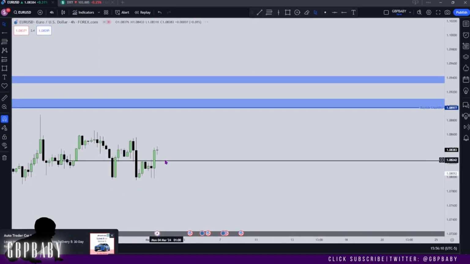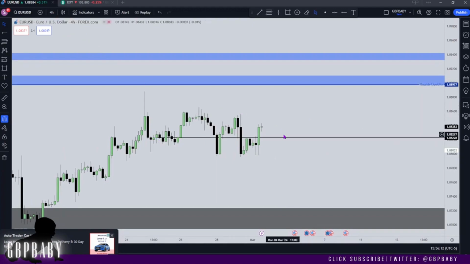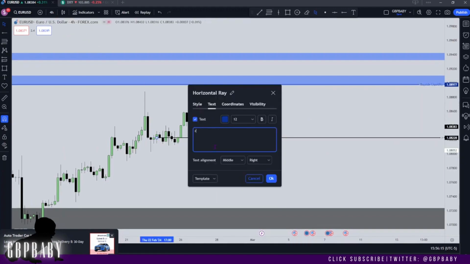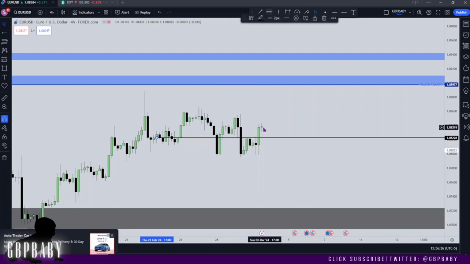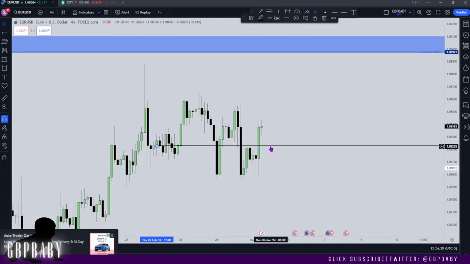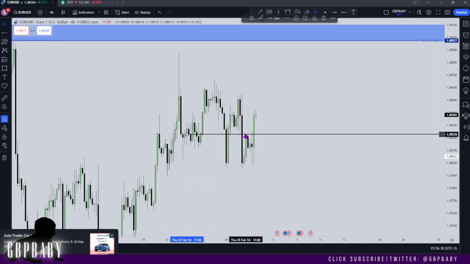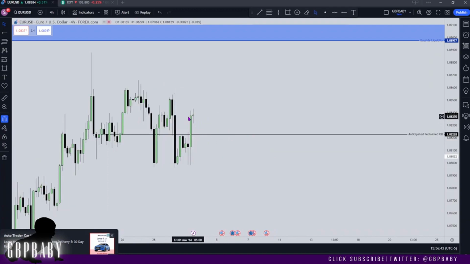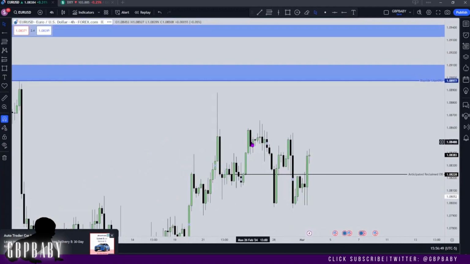Let's go to the 4 hour. Remember, I just drew out that this is a reclaimed order block. It's not reclaimed yet, but we anticipate it being reclaimed. So let's put anticipated reclaimed order block, just so that we know when price trades back down into this level, we can start to potentially look for longs depending on what dollar's doing. Remember, it's all dependent on the dollar and what dollar wants to show us. But at least we have that marked out as a potential setup for opportunities. Again, probably going to wait for Tuesday or Wednesday before even thinking about trading, with Thursday and Friday being my preferred days.